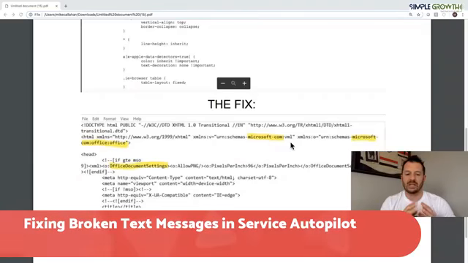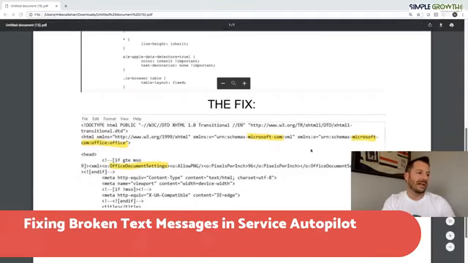Otherwise, you want to highlight all the HTML in the text area, hit Control A, then Control X, and cut all the text out. Copy and paste the text only from your non-HTML text document editor and get that in the SA area where you can create those text messages. So long and short of it, don't be making those text messages outside of Service Autopilot, because it's going to carry in the undesired Microsoft HTML code behind it.